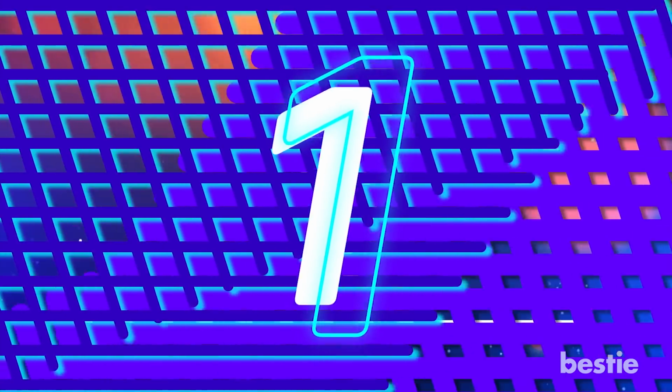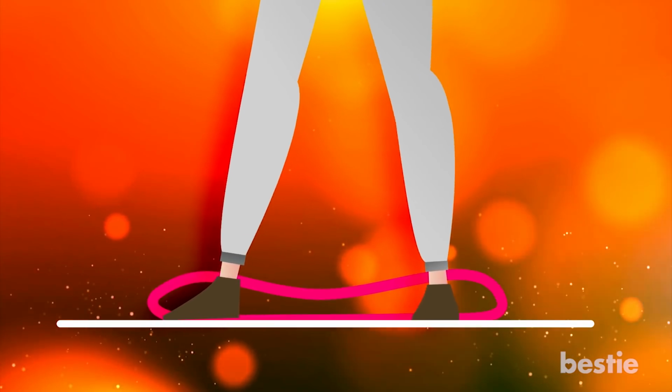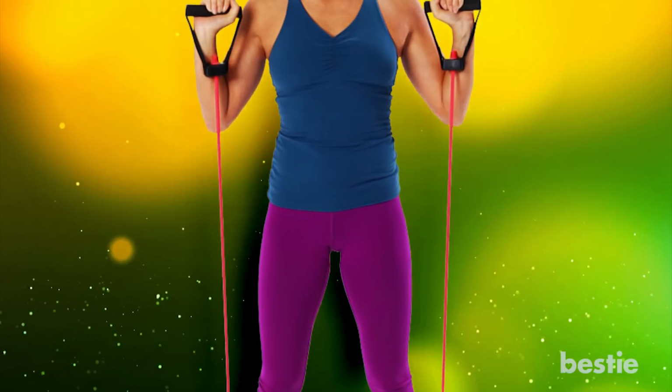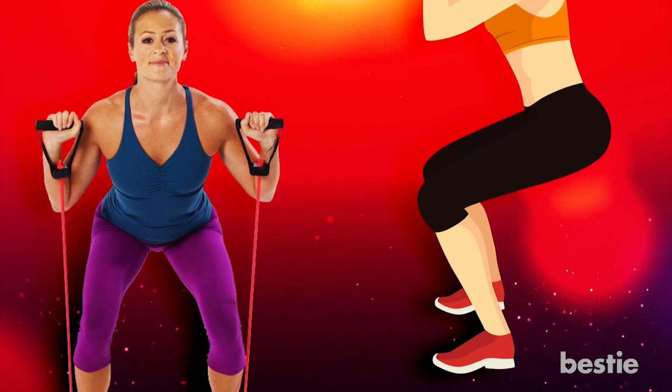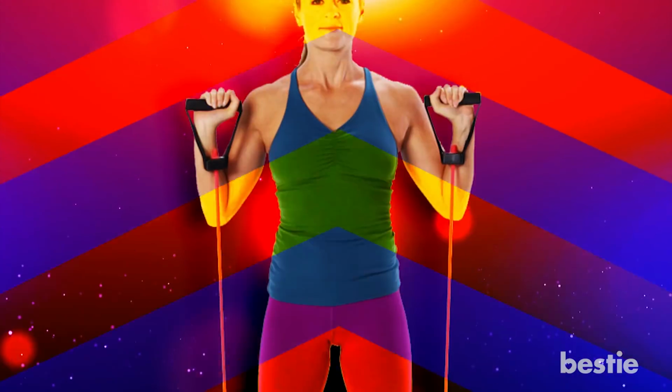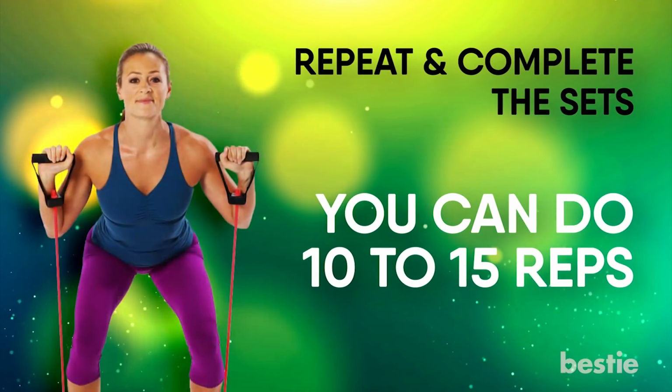Number 1. Stand on the resistance band with your legs split apart. Number 2. The split should be wider than your shoulders. Number 3. Now, bring the top of the band up to your shoulders. Number 4. Lower into a squat with your chest up and your knees over your toes. Number 5. Push to your starting position. Number 6. Repeat and complete the sets. You can do 10 to 15 reps.